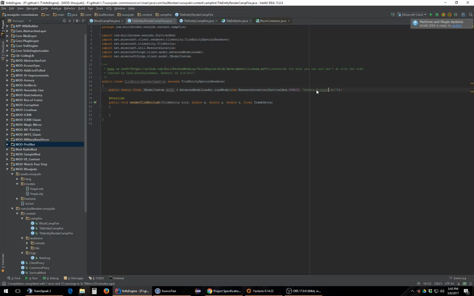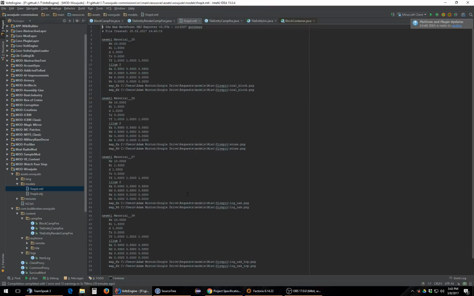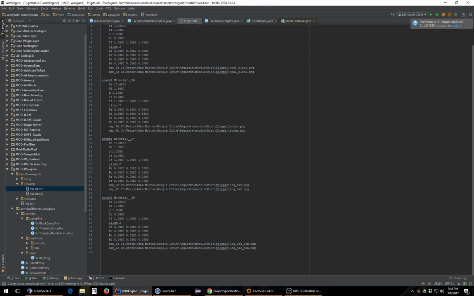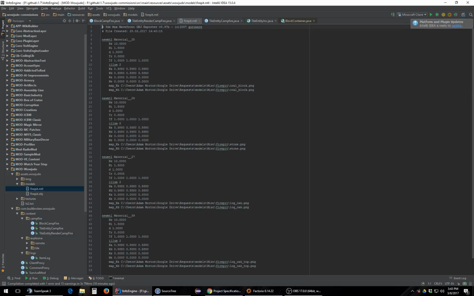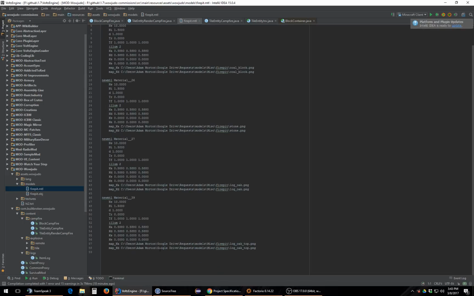So fire pit. And then the material file in 1.7 is not loaded, and in newer versions of Minecraft it is loaded, and this actually does affect how textures render and everything. Right now we don't have to worry about it, and by default it's set up to be really basic materials. In this case it would just tell me what Morton actually used for everything, and to be honest I can't even use it because he's set this to use his Google Drive folder, so I'd have to come in here and fix all this.